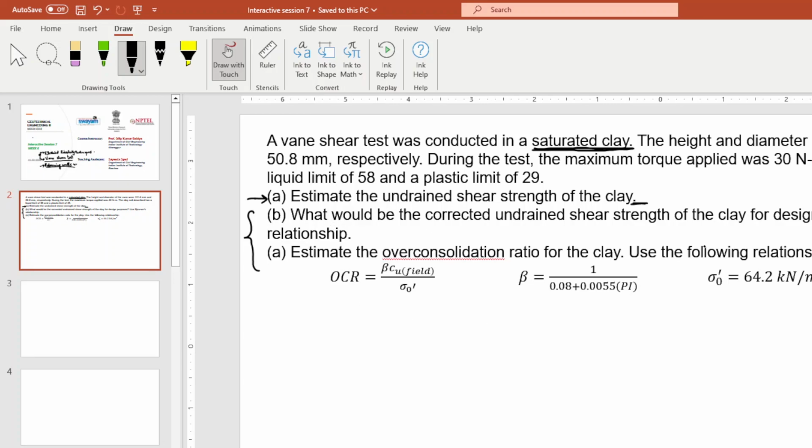So there is a relation that is being given by Jerome that talks about the corrected undrained shear strength of clay for design purposes. Like the Cu that we calculate here, there is a theory that we do not use this Cu, but we correct it. I'll give that formula. And see here, you can see the relationship with the over consolidation ratio. So the relationship is just given to you. You just have to put in the numbers.